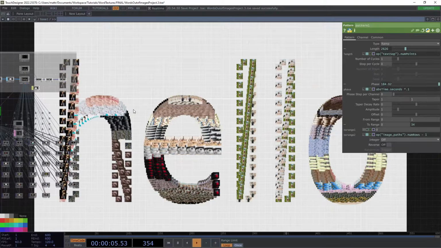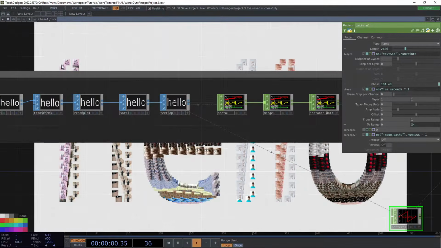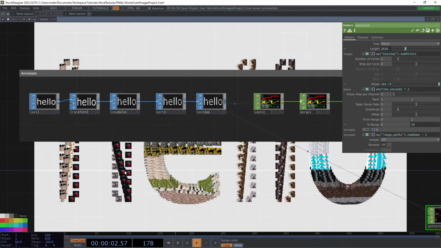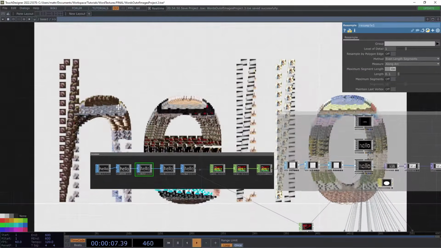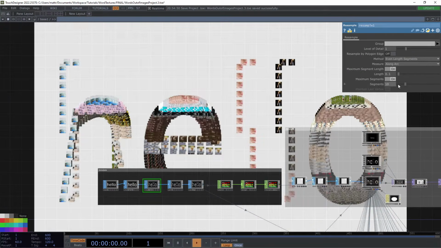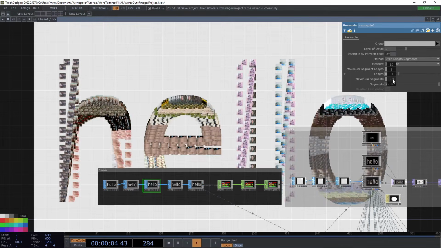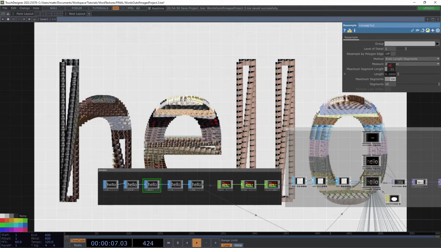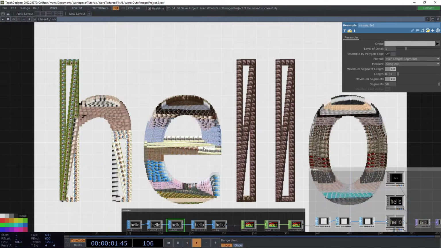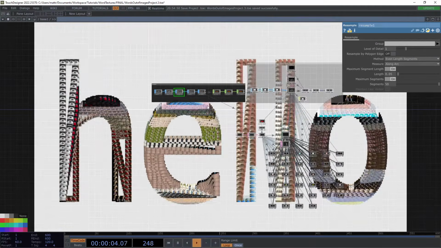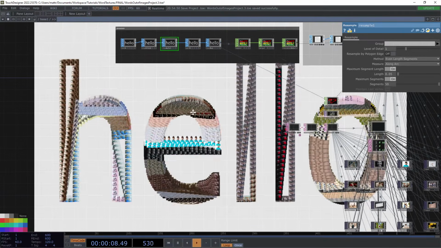So first thing I want to do is play with this. Let's go over to this resample, and I'm going to just change this a little bit. I want to go segments and bring this up to 50 and bring this down to 0.05. That'll change the amount of subdivisions in it. Then what I want to do is play with the scale of these things.